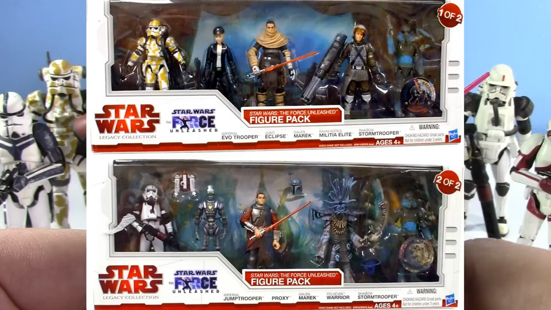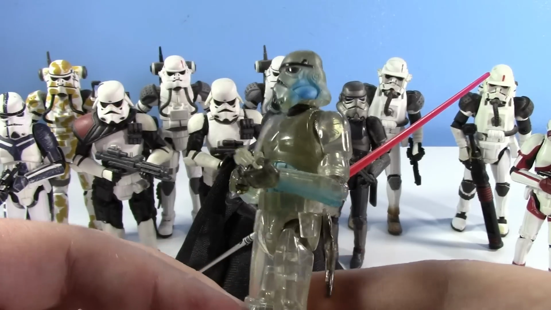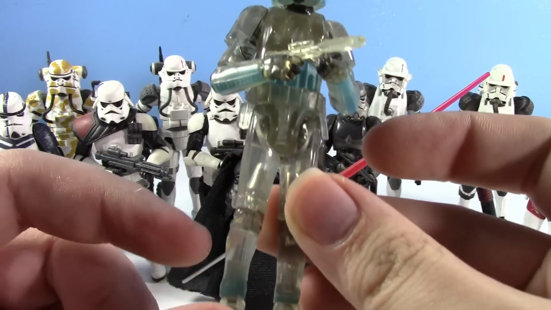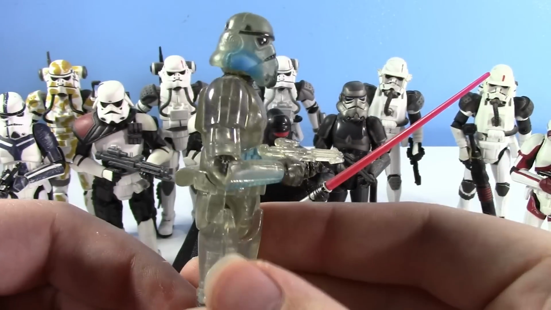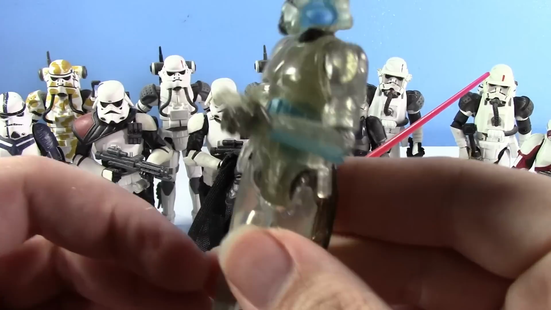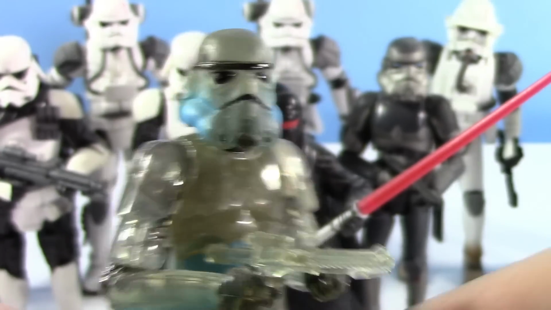And from those Force Unleashed multi-packs, here is the phasing Shadow Stormtrooper. Made out of all clear plastic, with some hints of blue painted on, like on the ankles there, and on the arms, and on the face. Some black as well, to accentuate the undersuit. I really do appreciate that detail. Even some translucent black on the holster. Looking at the figure a little more closely. Oh, I love this thing.